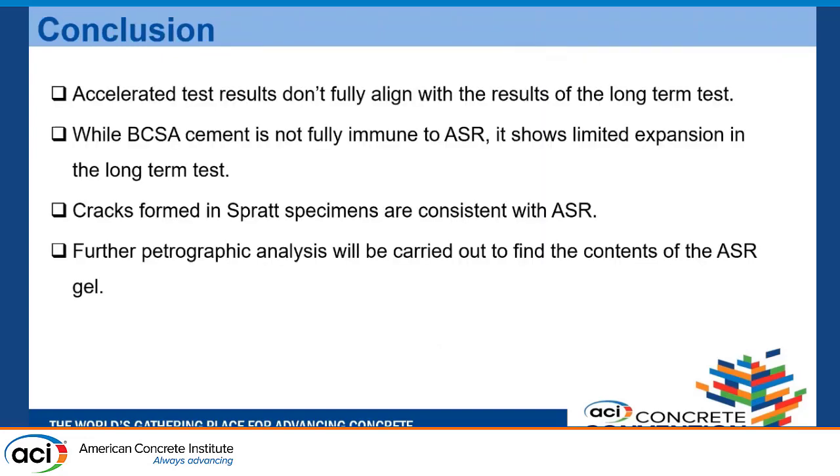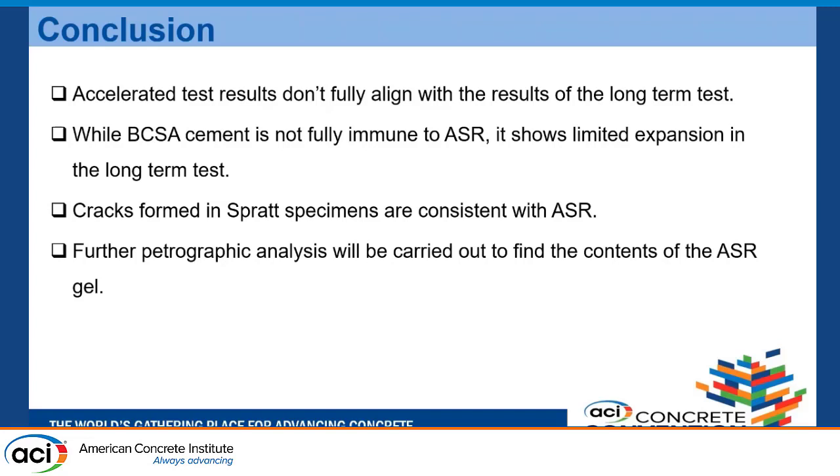Based on these results, I can conclude that the accelerated test results don't fully align with the results of the long-term test. So if a concrete mix is just judged on the results of the accelerated test, that may not be an ideal representation of how the concrete will perform at site. We need further results to validate the results of the accelerated test and even do further analysis. Also, BCSA is not fully immune to ASR, but it does show limited expansion in the long-term test, which is a good sign.